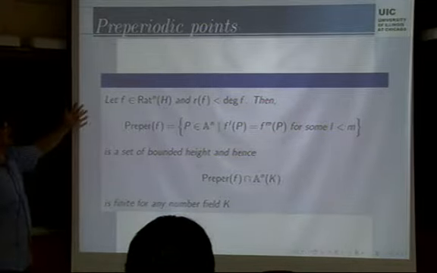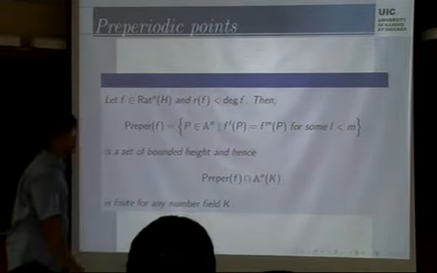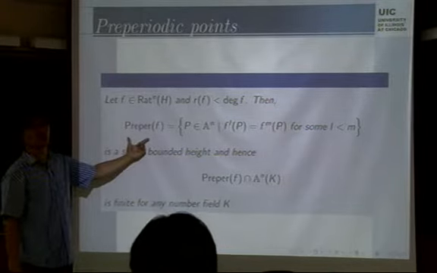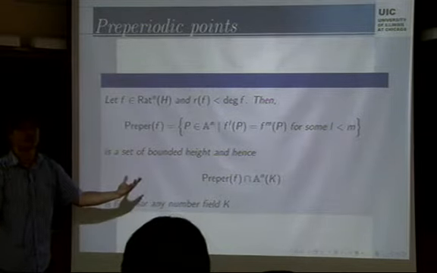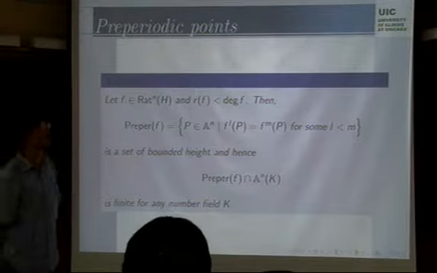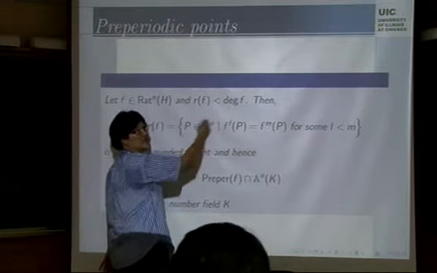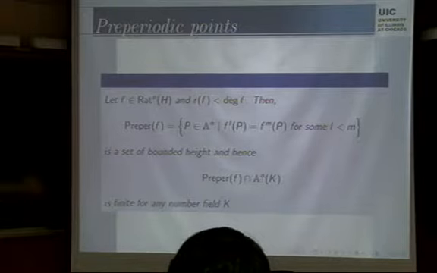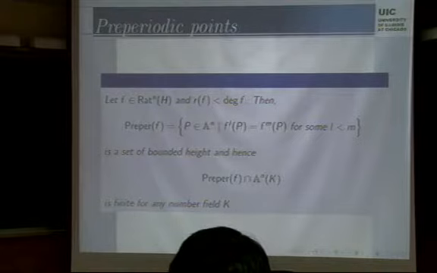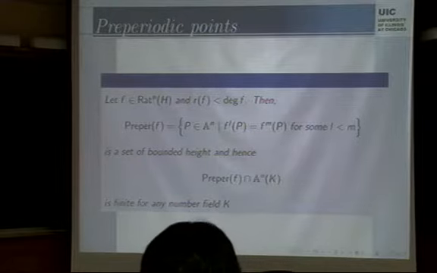We might generalize these results like this. If you have a rational map whose dynamical degree is smaller than its degree, then we might say your preperiodic points are a set of bounded height, so we only have finitely many k-rational points. For example, if you have a morphism, you have number 1. So if you have a morphism of degree n at least 2, it satisfies this inequality, so we can easily induce the morphism case. In the rational map case, we have some unclear restriction, like the dynamical degree being smaller than the degree, but still we have a result in arithmetic dynamics.